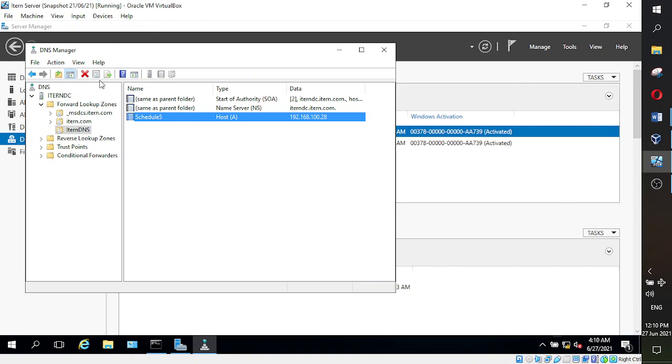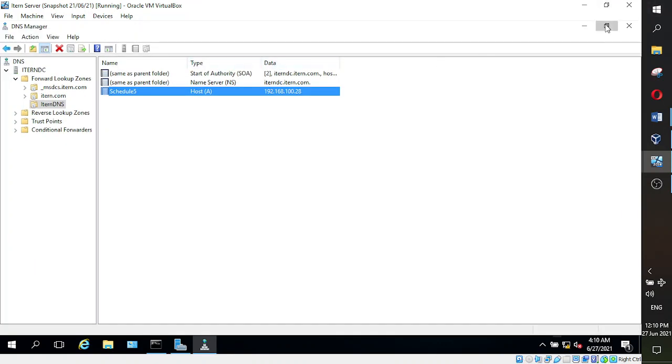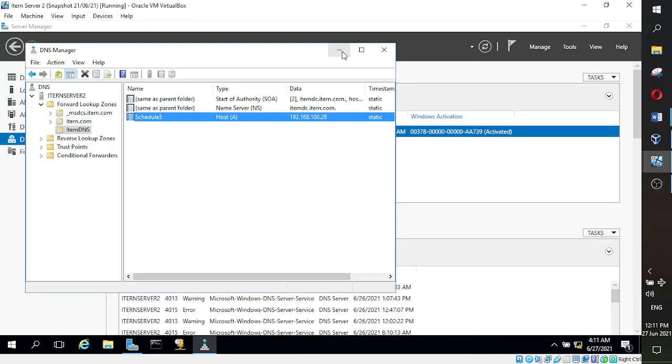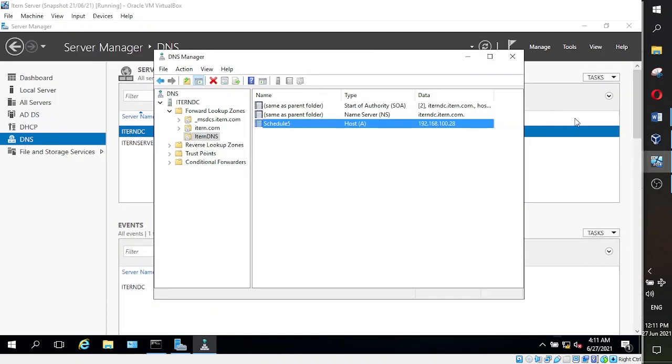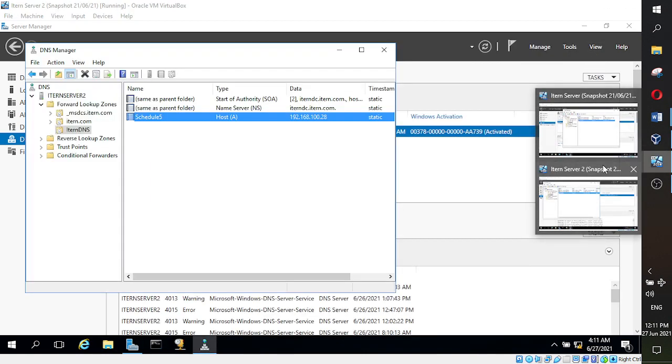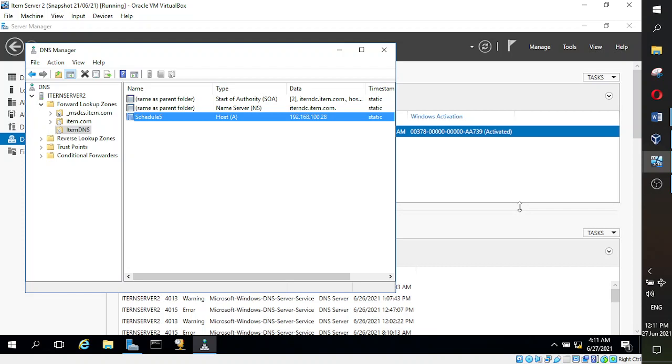Because I said this server, for ADDS, DHCP and DNS, this domain controller is being replicated on the secondary domain controller. It doesn't mean that there is a backup on it. If I create a lookup file here on this server, that lookup file is not going to be there, because the lookup file, just as the name implies, is located on that server, not on the domain.